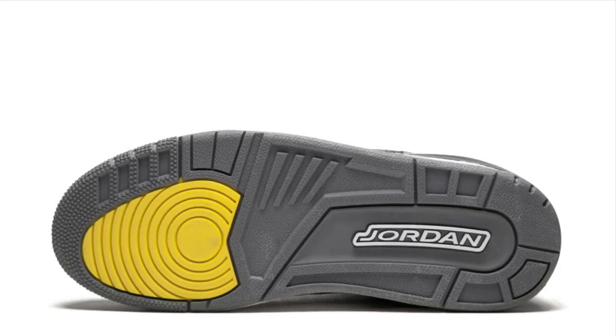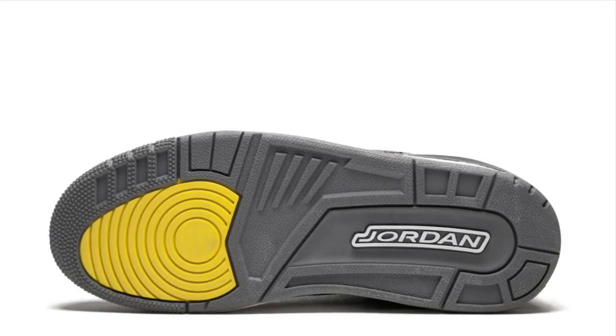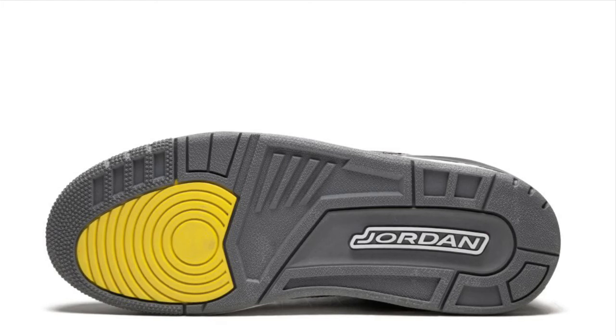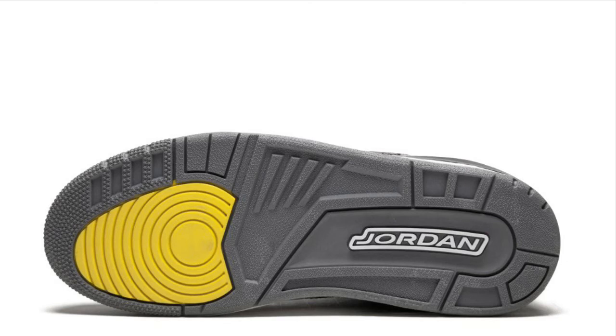I'm trying to open my mind up when it comes to certain colorways and just give them a chance. The only concern with these shoes — nothing wrong with the colorway — but if you wear those shoes in public, you've got the big Oregon 'O' on it and the duck symbol on the back. A lot of people may think you went to the University of Oregon, and that may raise some concerns.